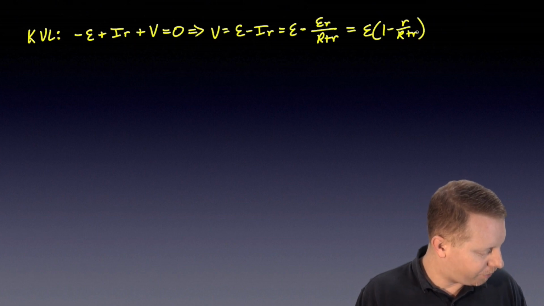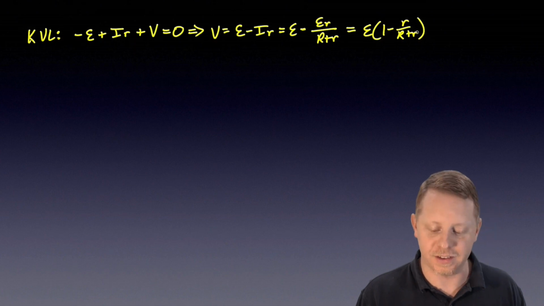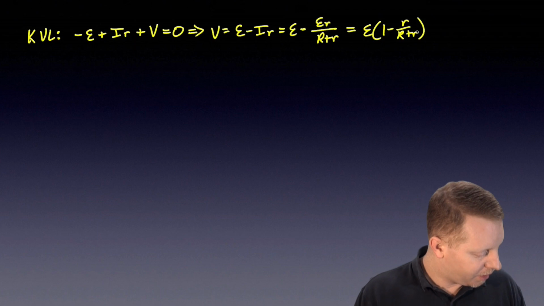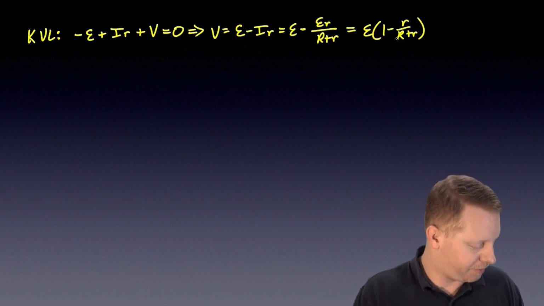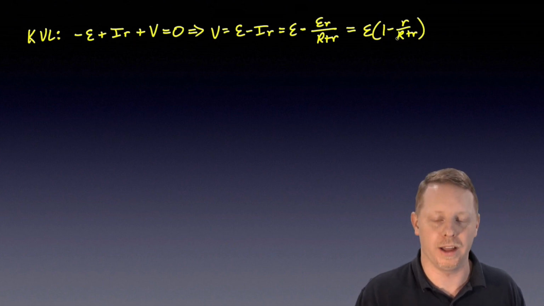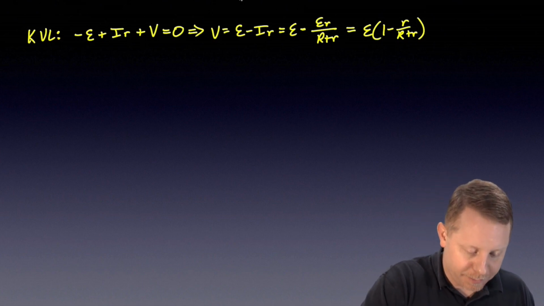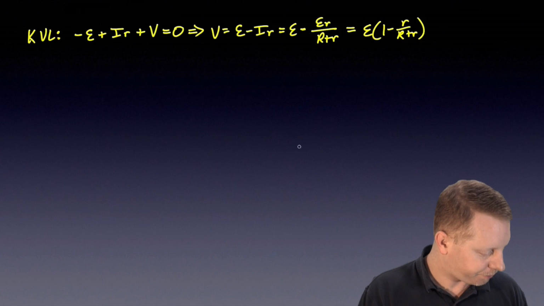All right, so now for part 2, it says rewrite your expression from A to express 1 over V as a function of 1 over R. Looks like we're probably getting ready to graph something. So we've got to adjust this to make this fit the form that's going to fit a line a whole lot better, a y equals mx plus b form. So some algebraic manipulation is probably going to have to occur.